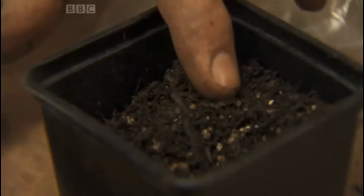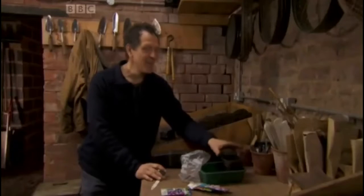Now, there's one thing I would say, and this is learned from bitter experience, is label every single container. So it's Painted Lady.